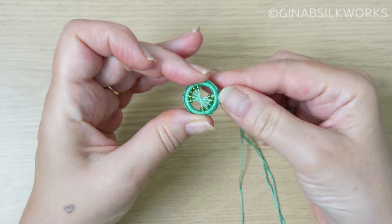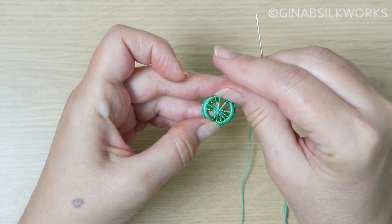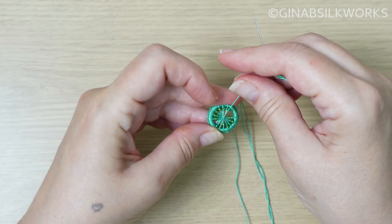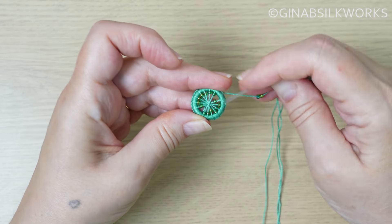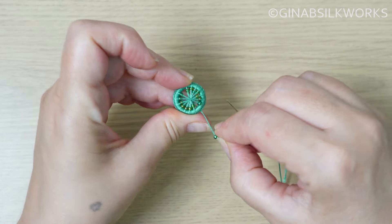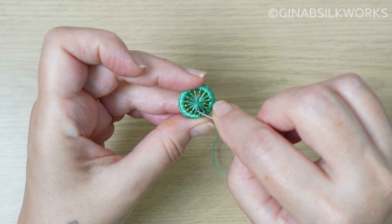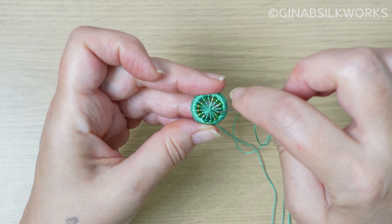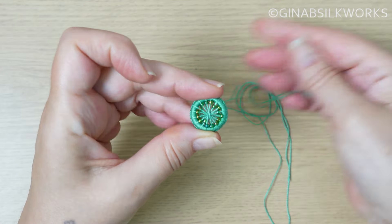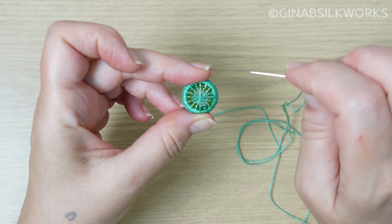It works out quite well actually to help you get everything even. Just remember to put one top and one bottom. It becomes easier - I'm sort of going in slow motion to make sure it stays on film, but you'll get the knack and it'll be much easier when you're working yourself. So there we have all of the spokes, each with a bead. Now I'm going to go ahead and work the center and the rounding back stitches in exactly the same way.